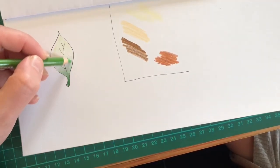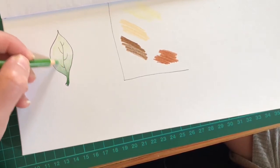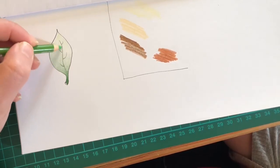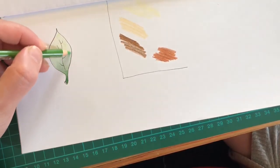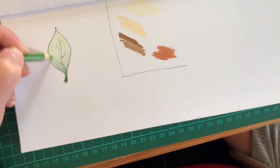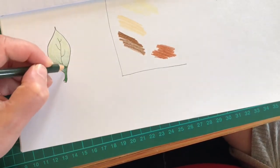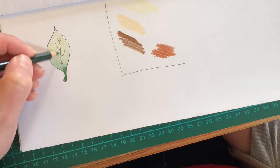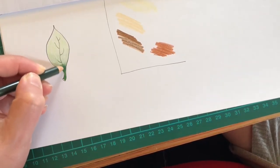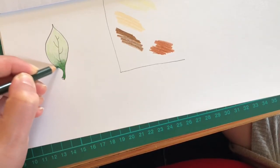Same as before, just a light layer in that sort of transitional area in the dark part of the leaf, and I'm going to work my way up. So the colours are technically joined up now, they're touching now. There we go. And I can start to work on my darker patches now. Now that I know where that transition area is, I'm going to go back here and I'm pressing quite hard. And again, just the same as before, I'm lightening up my pressure as I go.